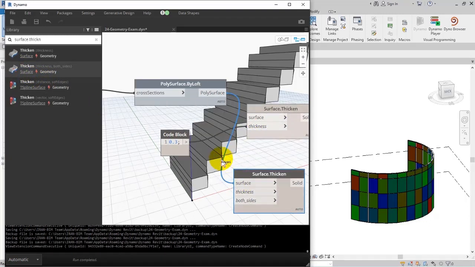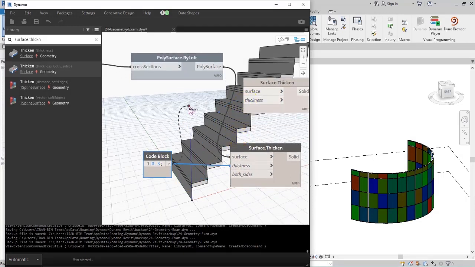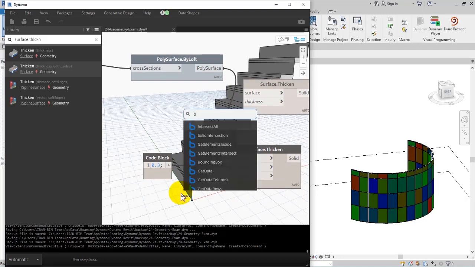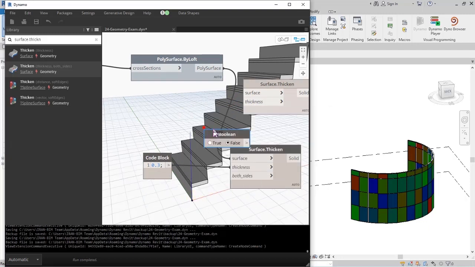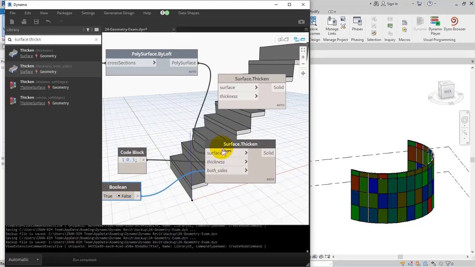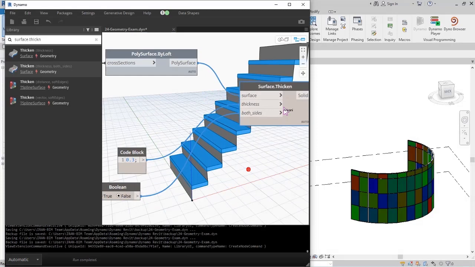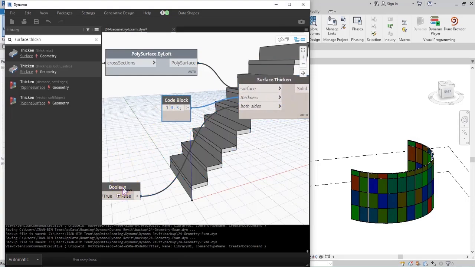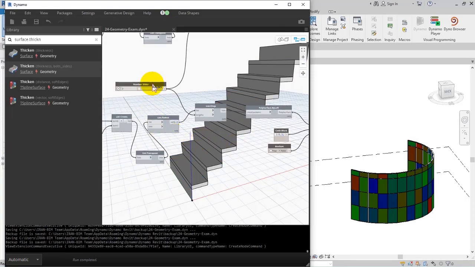I change this node. I remove the wire of thickness and then connect it to another one. And here we need a boolean and then set it on false to both sides to apply the thickness just in one side. Now check it out.